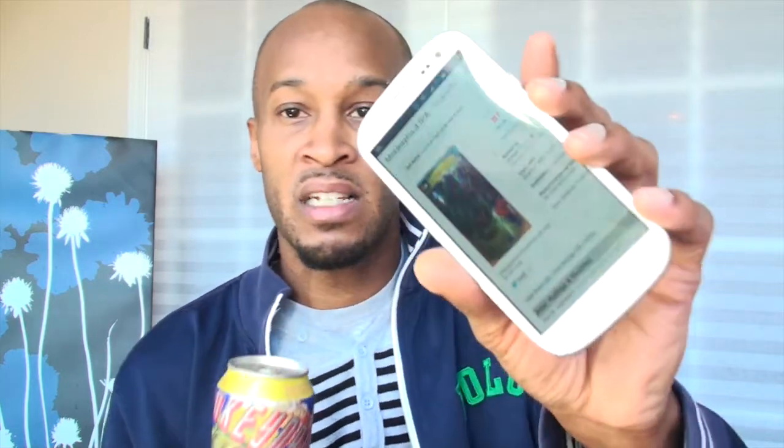Beer Advocate gave this beer from Montgomery, Alabama, an 80. I don't give a shit what Beer Advocate gave. This is my review. Anyhow, I've already showed you from that night how the can looks. Very busy can. We're going to give it a snap back. Shout out Team Daym. Shout out Reggie Red. Shout out Daym Drops. I am BeerDrankShawty, and this is another Who Are You review, beer edition.